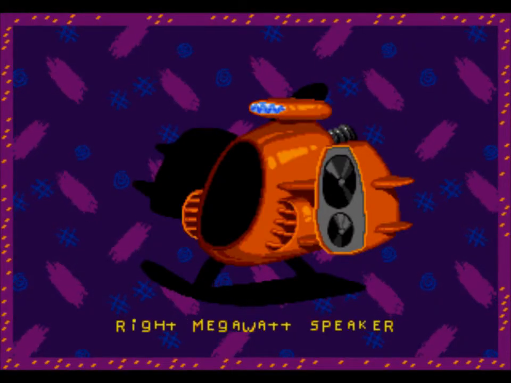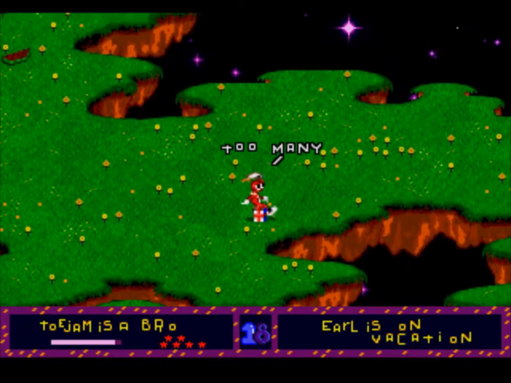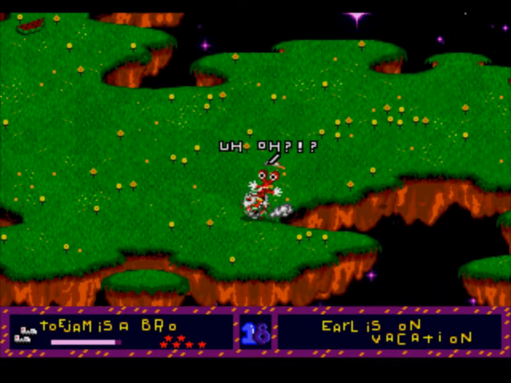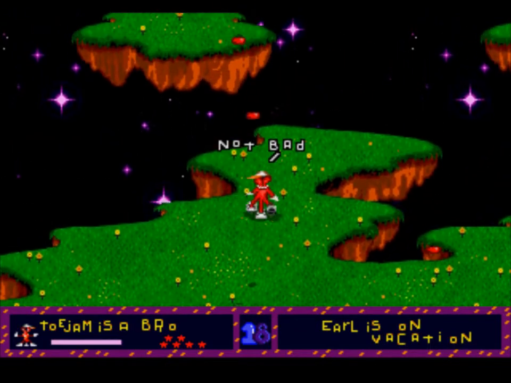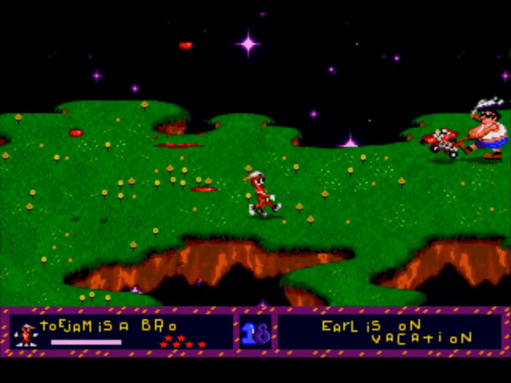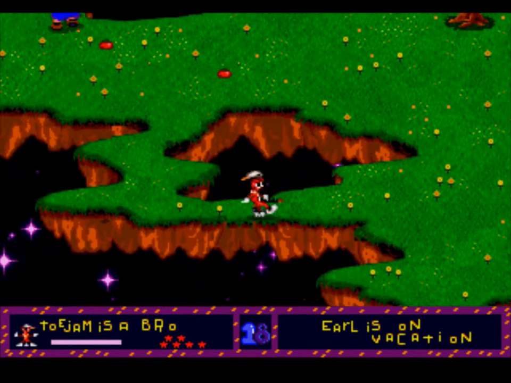It's all good. I have tons and tons of presents. But again, like I said, it's 100% possible that all of my lives get wiped out on a single level. And getting double-teamed by boogeymen is one of those situations in which that can happen. Oh no.